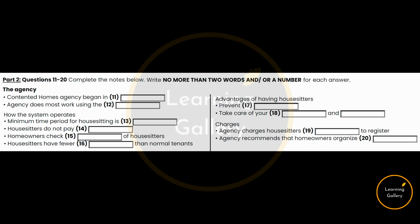Now, I'd like to tell you about the fees we charge. First, you, the homeowners, don't have to pay us anything. When people who want to be house-sitters come to us, they have to pay $375 to go into our directory. That's where we get the money to run our service. As I said, we don't check to see that the information supplied by them is correct. It would simply cost us far too much time and money to do that.